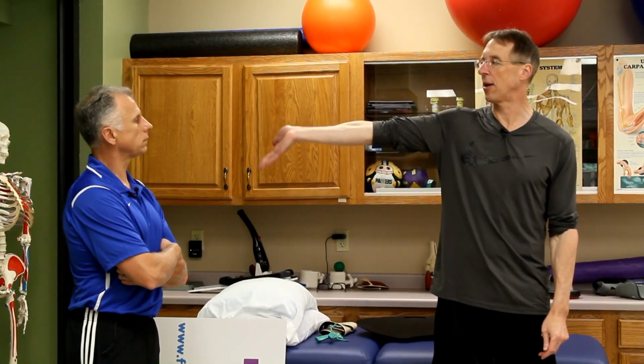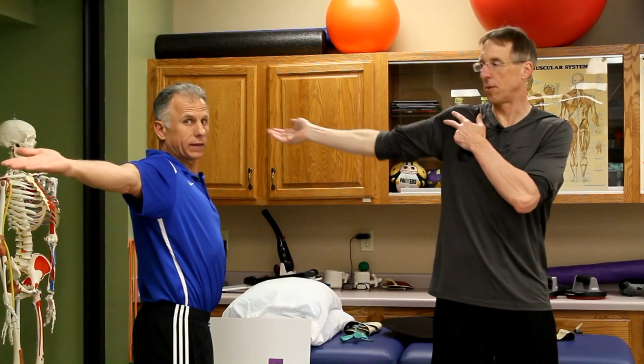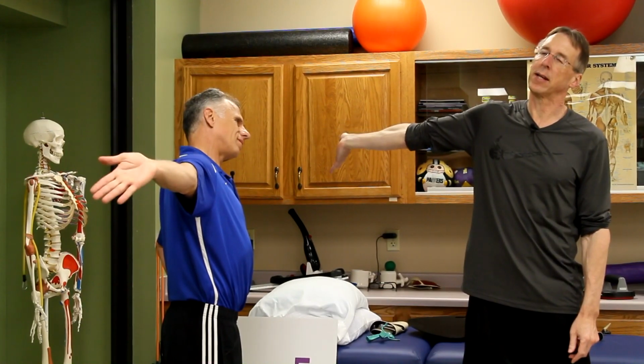So let's say you've been doing this for a couple weeks and you've got pretty full range. You don't feel any pain at all with it. You're going to go to phase two, where you put the head over like this and start doing the same thing. Now you might start feeling pain again. So that's the next progression. After that, Brad, you can put the arm back a little bit further. If you go back a little further, same thing, tip the head and start moving the hand again.